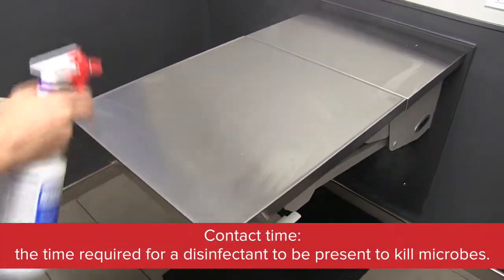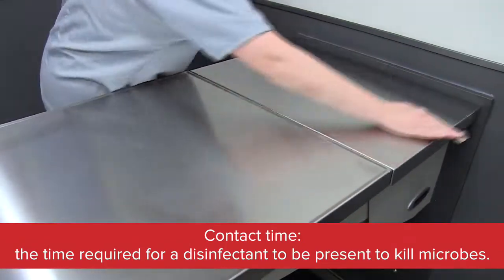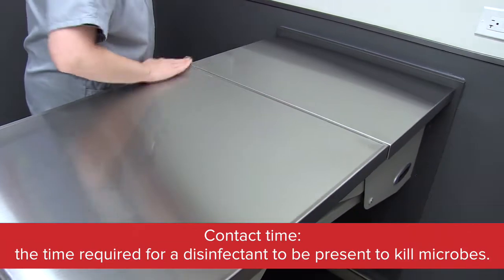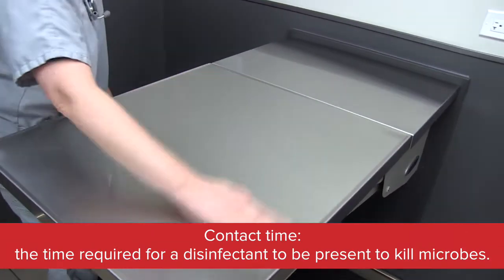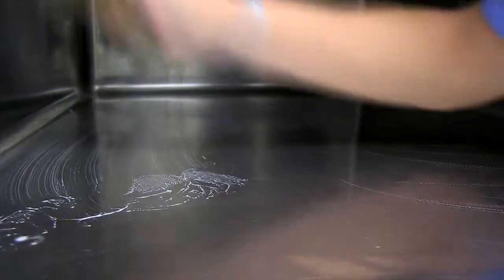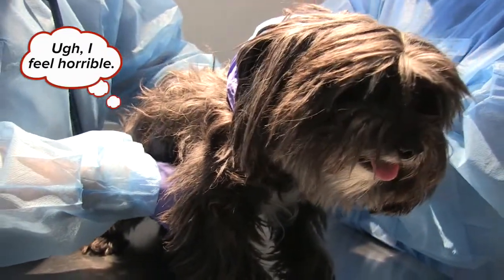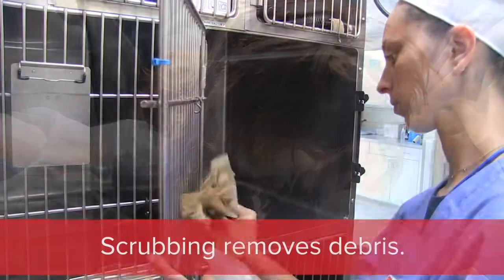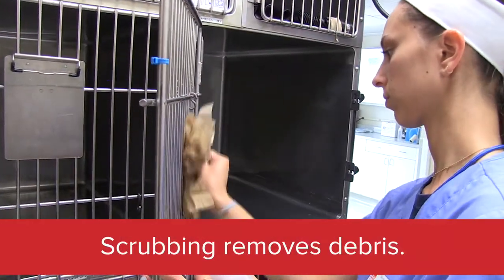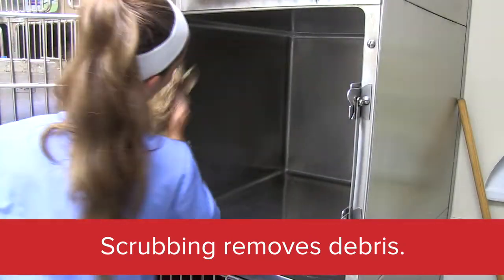This is why it's so important to do, but it's a step that's often forgotten. Also, the amount of time a disinfectant is left wet on a surface is important. That's called contact time, and most disinfectants have a contact time of 1 to 10 minutes. So even though we often feel rushed to clean a cage or an exam table, be sure to wait long enough for the disinfectant to do its job. Otherwise, infectious pets like Sam could leave behind nasty pathogens. Other tasks we must remember to do to stop the infection include using elbow grease to get rid of organic debris.